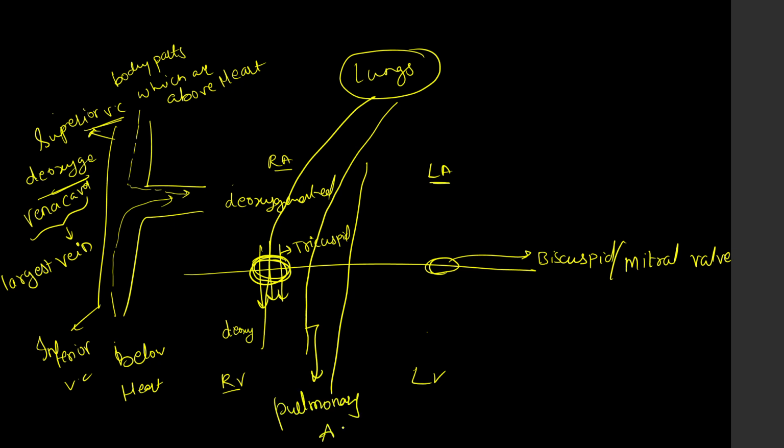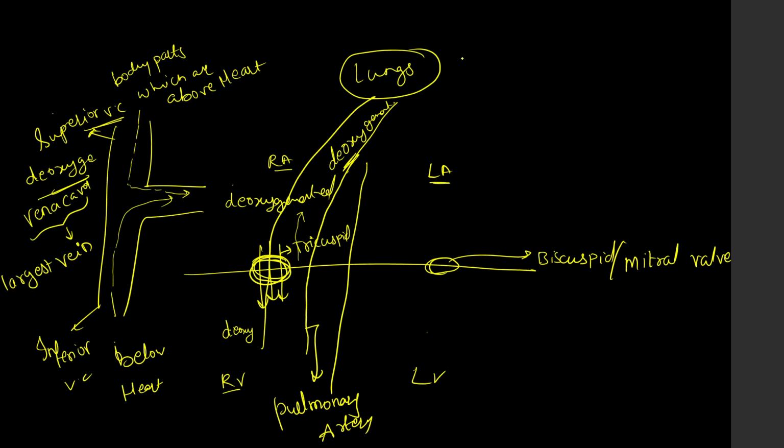Pulmonary artery. Okay. As I told you, there is one exception to the arteries: all the arteries carry oxygenated blood, but this pulmonary artery carries deoxygenated blood. Okay, this is a very important fact. So this is the exception to the artery. Understand? It takes deoxygenated blood to the lungs. It is also taking blood away from the heart to the lungs, but the difference is it carries deoxygenated blood to the lungs.